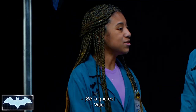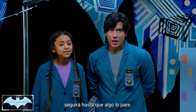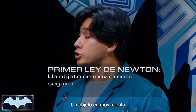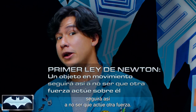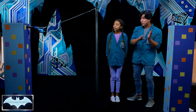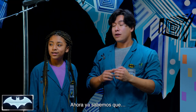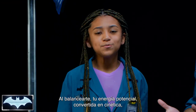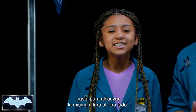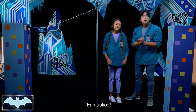I think I know what inertia means. Isn't it that when something is moving, it won't stop moving until something else stops it? You pretty much just said Newton's first law of motion, which is: an object in motion will stay in motion unless acted on by another force. In this case, gravity is a force acting on Batman, slowing him down as he tries to complete his swinging arc. We discovered that when swinging, your potential energy, which turns into kinetic energy, is enough to reach the exact same height on the other side of the swing.